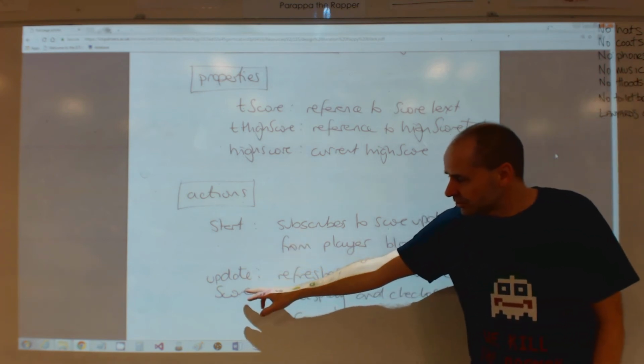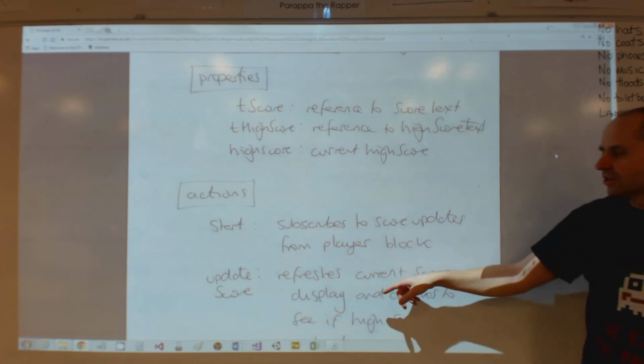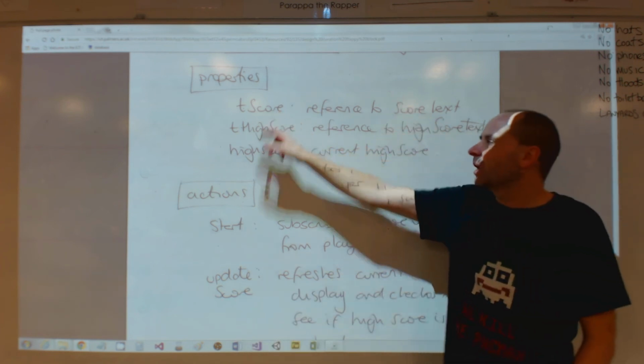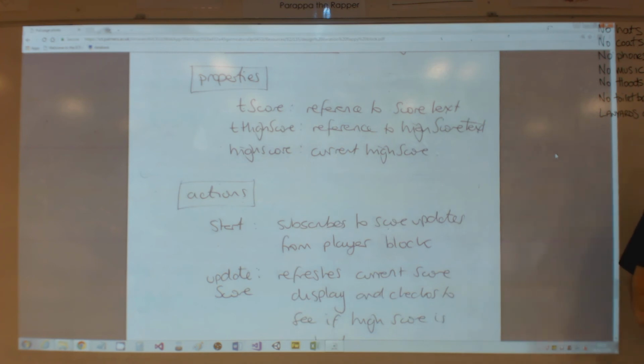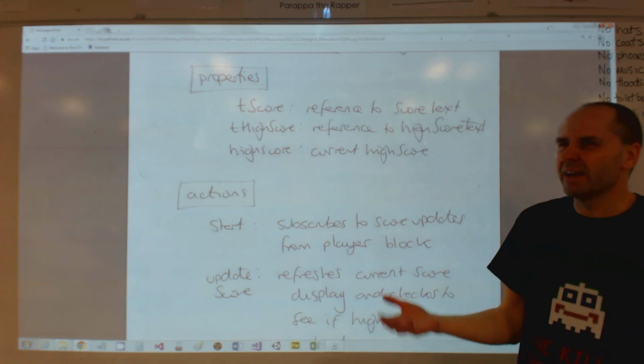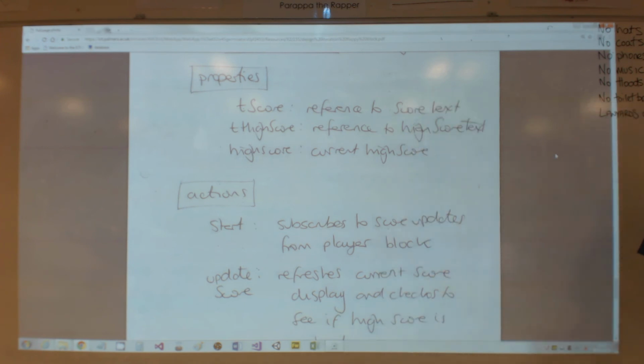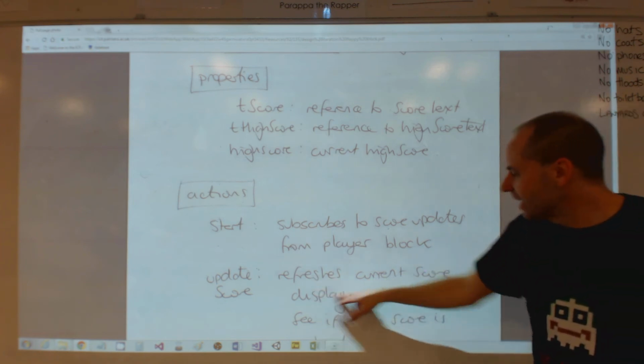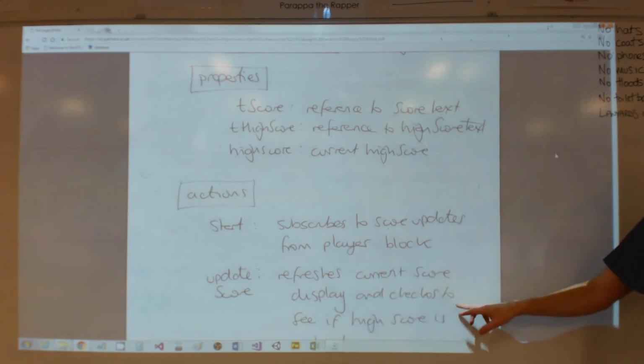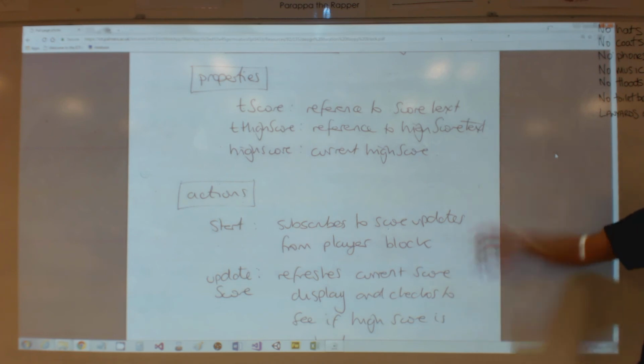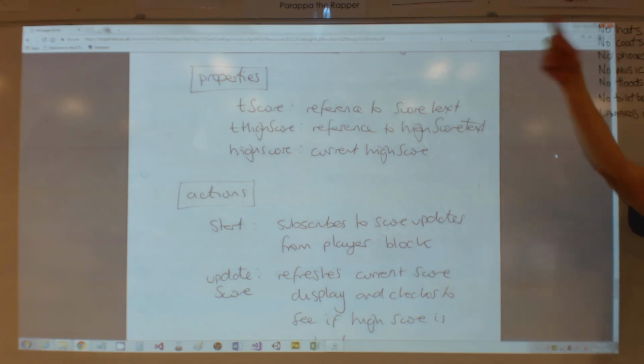Because that calls update score. And what update score does is update the score display. The player doesn't do this. The player keeps track of its score, but it doesn't have anything to do with the user interface. That's important, that you break things up and objects aren't tied to each other. Because really, a player shouldn't know how to display the score. It's a block. All it can do is flap. Okay, that's its job. So when it updates the score, it also checks to see if the high score's been broken, and it will update the high score. That's why the high score changes continually once you crack that high score.